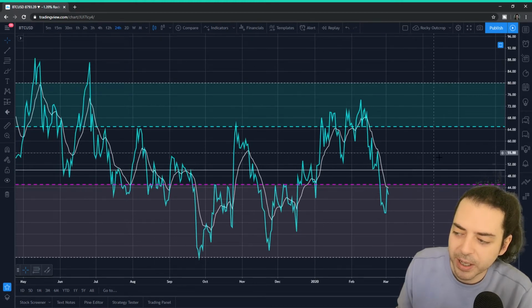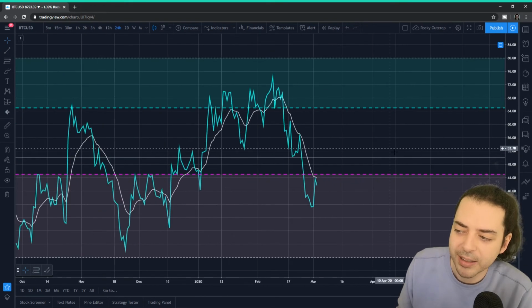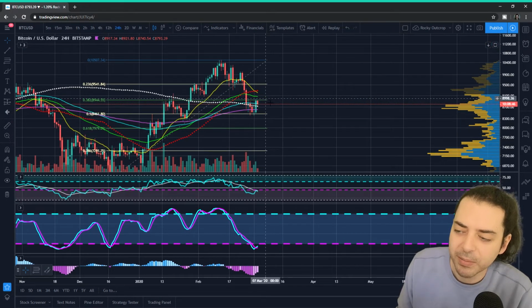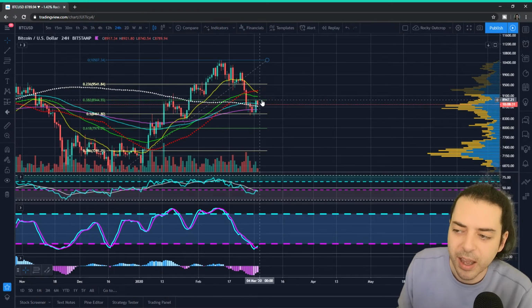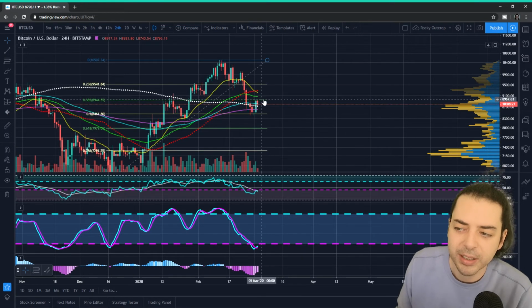Of course, you want to be up there, but when you go through these things, you can be rejected on the first pass. This is ever so common, and when you bear in mind the drop off in trading activity, and how these things often get rejected on their first pass, you could see some sort of volatility around this area where we go up and down a couple of times before making it through. It could fill in this area as well, I suppose. But of course, it could also just shoot right through. So we'll have to wait and see how it all pans out.